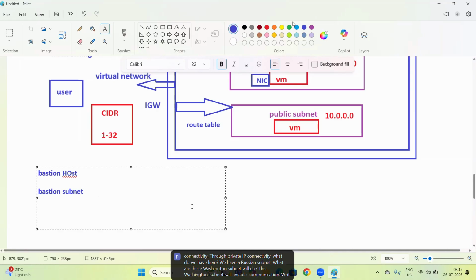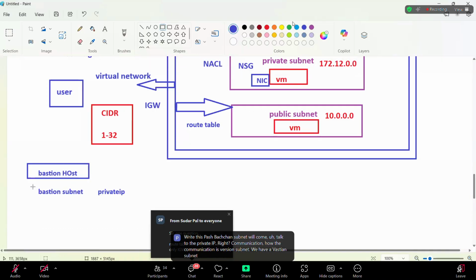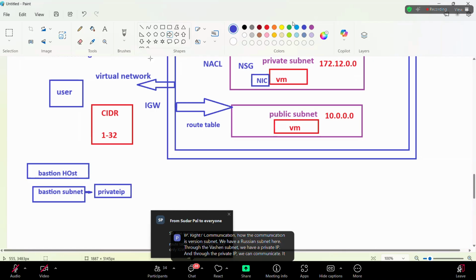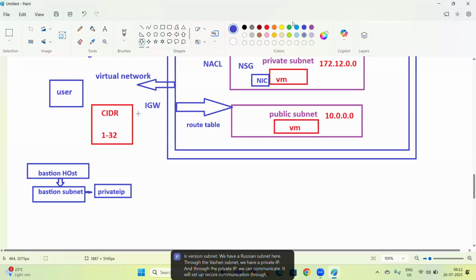This Bastion subnet will talk to the private IP. Through the Bastion subnet we have a private IP, and through the private IP we can communicate. It will set up secure communication through this.